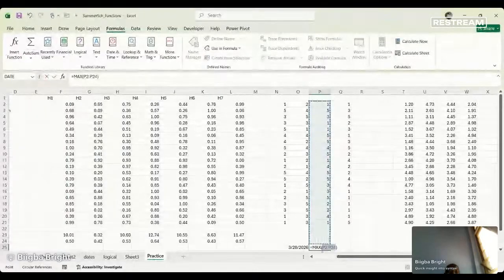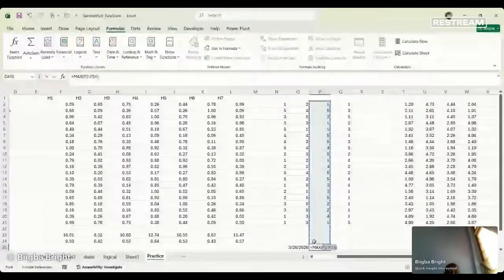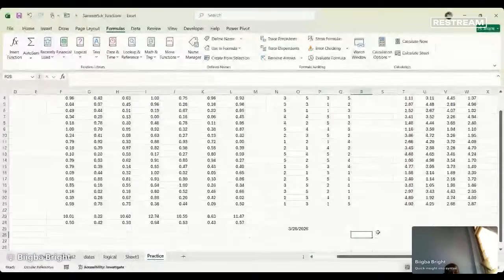Let's pick maximum. It has already detected that we want to find the maximum of this, because some of these can easily detect your intent. But if it's not the one I want, I can just select for a maximum.